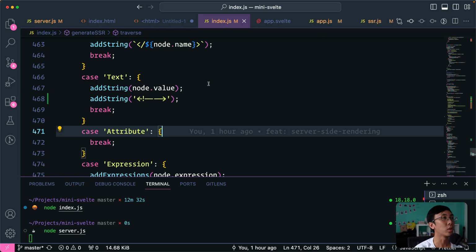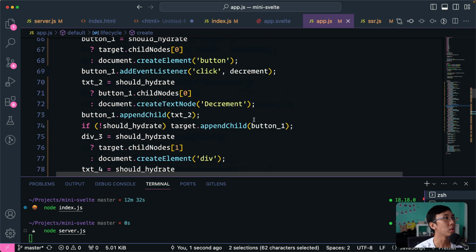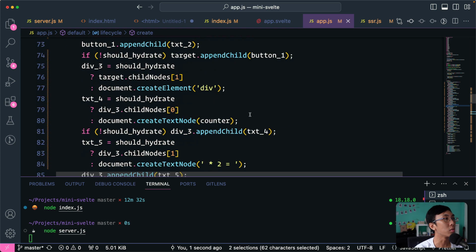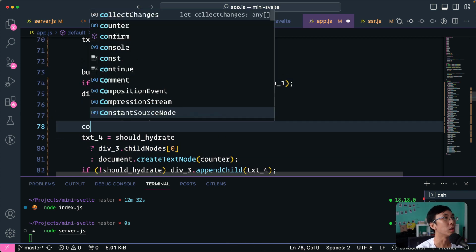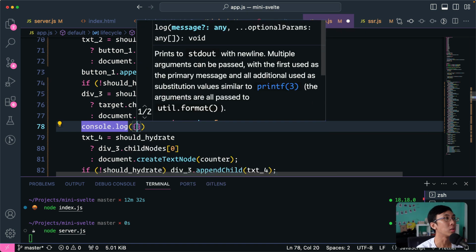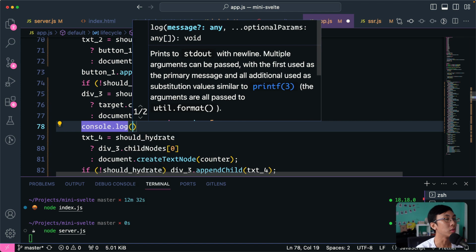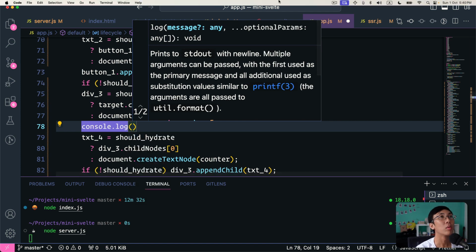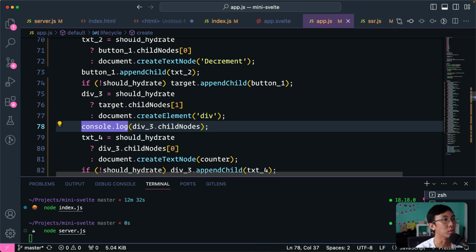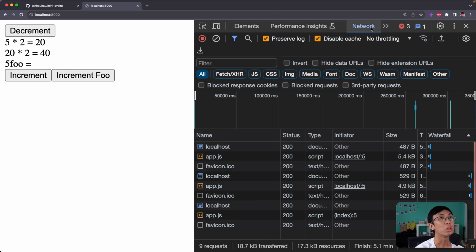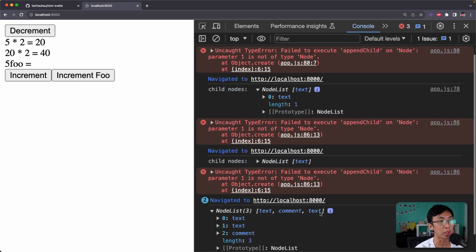Now if I try to print out, where is the div tree? Okay, if I print out the div tree child nodes and refresh, you will see that now I have 3 nodes: the text, comment, and text.